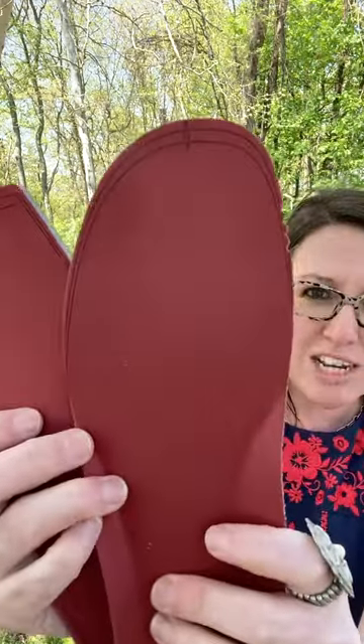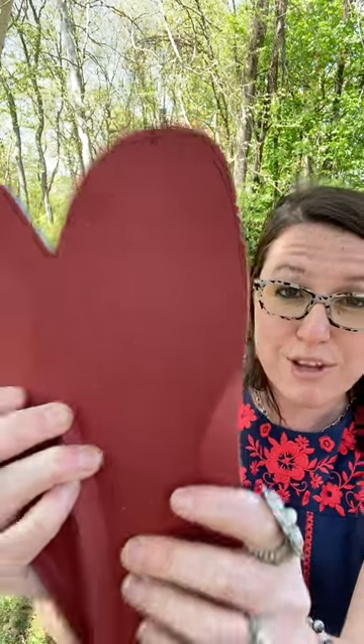Another product I want to review is something that will help your feet feel better. If you've been wearing your Twisted X boots or shoes for a while and really putting the miles on, you may have squashed or flattened down the footbeds inside your shoes. We've got replacement footbeds — a round toe shape ideal for casual shoes like driving mocks and slip-ons, and a boot square toe shape. These are sold in sizes small, medium, large, and extra large. They are also resizable — there are lines on them showing where to cut to fit your shoe size.